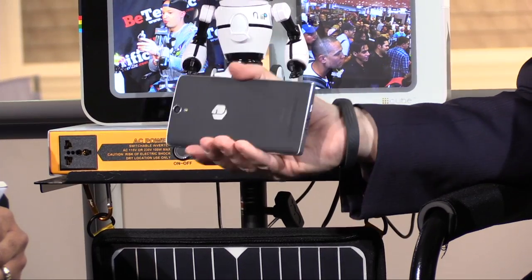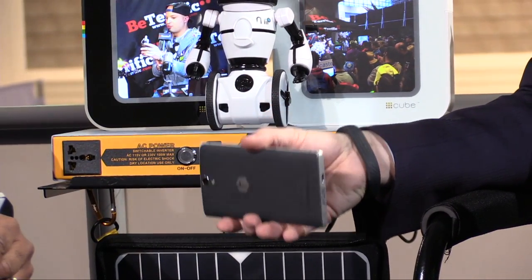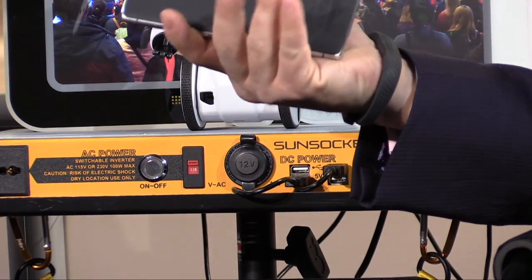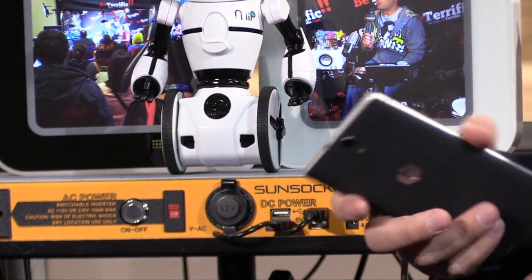I'm going to show the phone real quick here — I think gaming will be amazing with it, especially with a MadCatz controller. Imagine putting this in the MadCatz and having 3D gaming with that amazing controller. This is the phone — I'm holding it up here. It's got a nice display. There's another technology incorporated into the phone: our 3D sound technology. We have a 3D sound audio engine on here, so when you connect your headphones you're not only able to see 3D on screen but hear the sound play back in 3D.